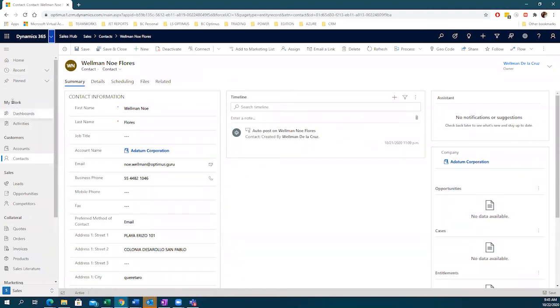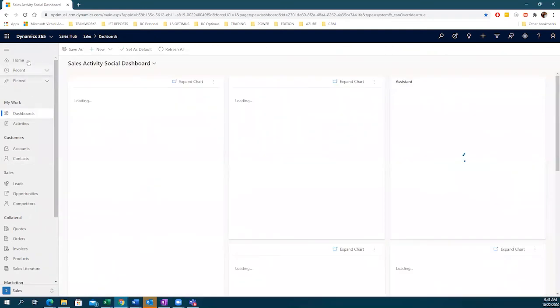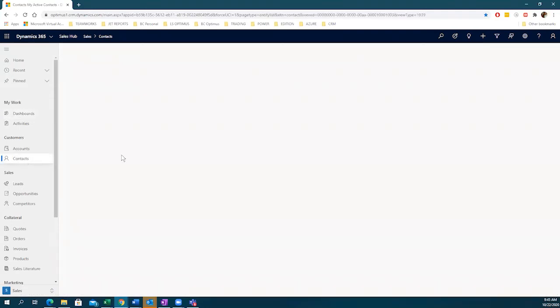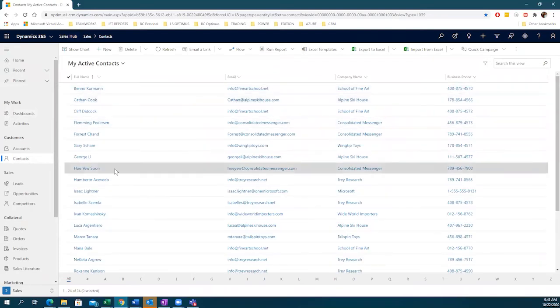Let me review a little bit. Here we have, as an example, the home for CRM. This is the Sales Hub. It's updating, sorry for that. It's because I have more than two environments open, so information does not update immediately.